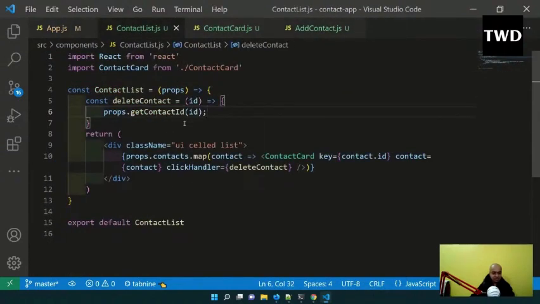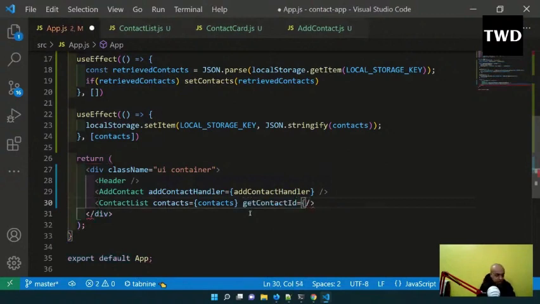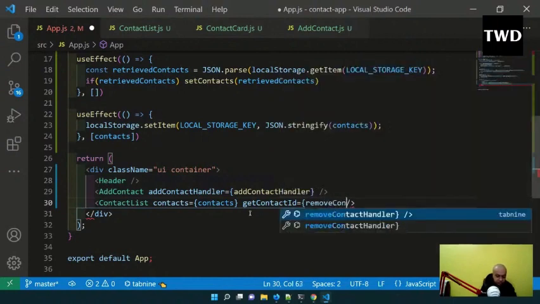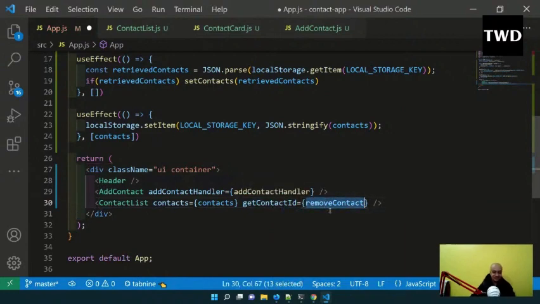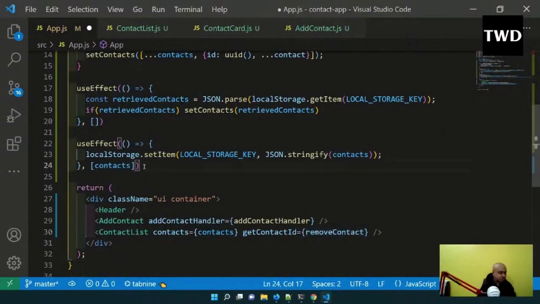So this getContactId is something which we are going to have as props. Okay, in the app I'm getting here the contact list. For the contact list I'm getting getContactId equal to, and I can give a different name also. So I will give a different name, removeContact. A lot of different names I have taken. So removeContact I will give, and come here, let me make it here itself. Why go so big?